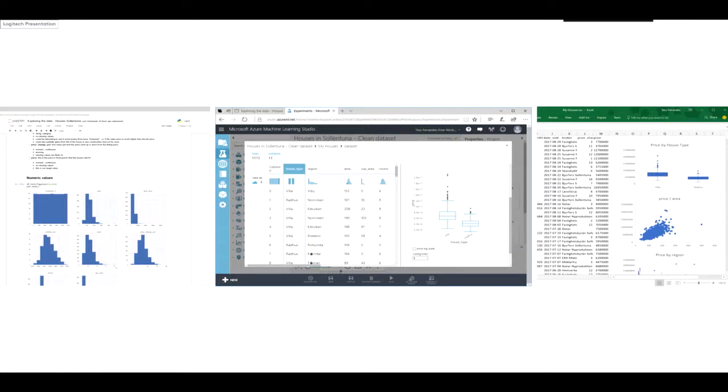And then finally, this is Azure ML, Azure Machine Learning Studio. It's one of the Microsoft machine learning tools that you can use. If you have an Azure subscription, or even if you don't, you can create a free Azure machine learning project, and you only pay for it if you've used up a certain number of hours. In Azure ML, first off, it lets you do the proper machine learning, but it also lets you go through and look at your data. And then at Ignite, we also announced a machine learning workbench. I don't have a picture of that, but that's something that you can download and try. It's not really in production yet.